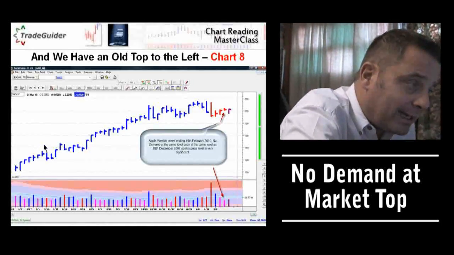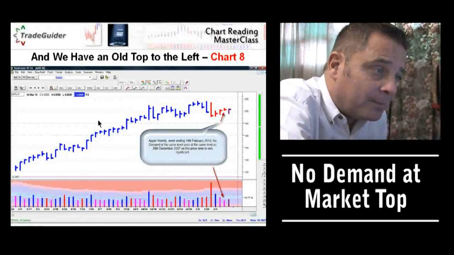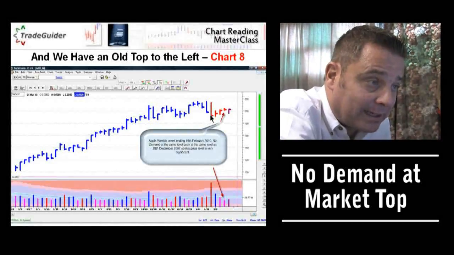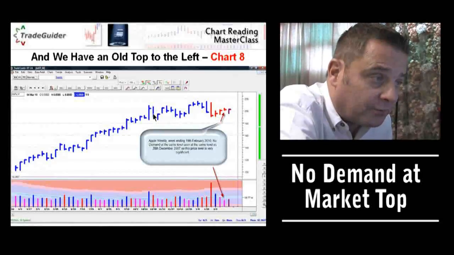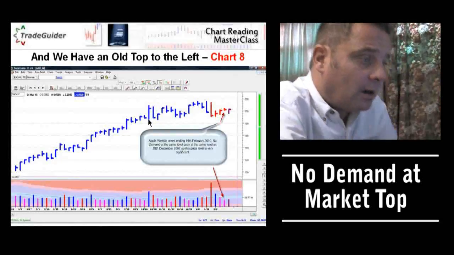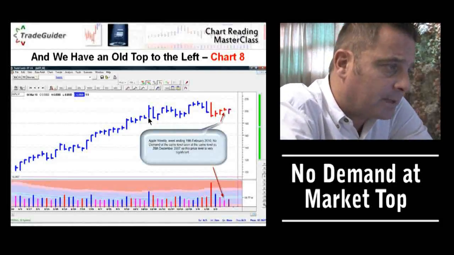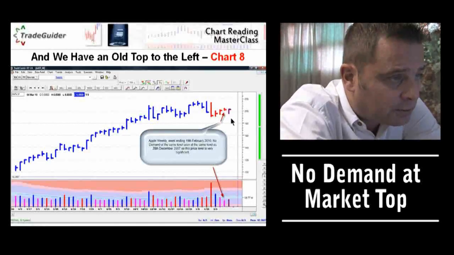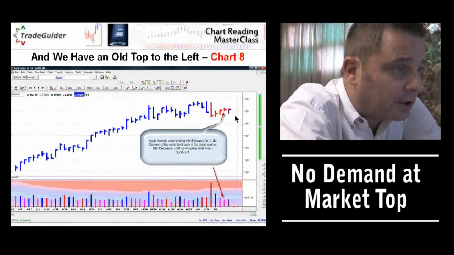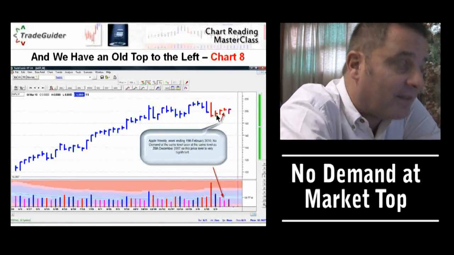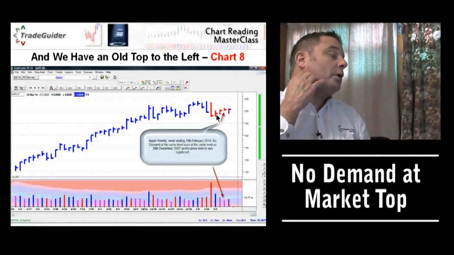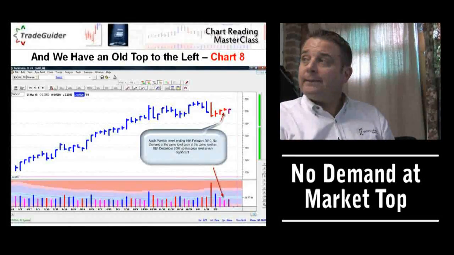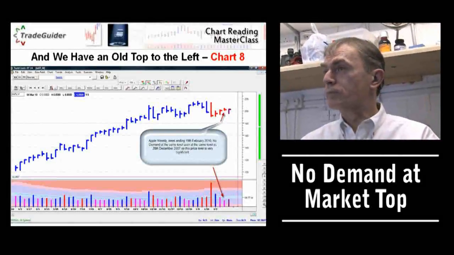Now, because it's a weekly chart, this may take several weeks to appear. What we're looking for, if it's genuine distribution, which I certainly believe it to be, and this is genuine weakness, is that we would take out the low of the distribution bar here. So mark that low. I think that's around the middle of October of 2009. Wait to penetrate that, so we have the rolling over that I showed you earlier. And if it goes back up there on a no demand bar like this, then you have your shorting opportunity, or you have a potential put option on Apple. Philip, would you agree with that? Totally. Yeah, exactly.